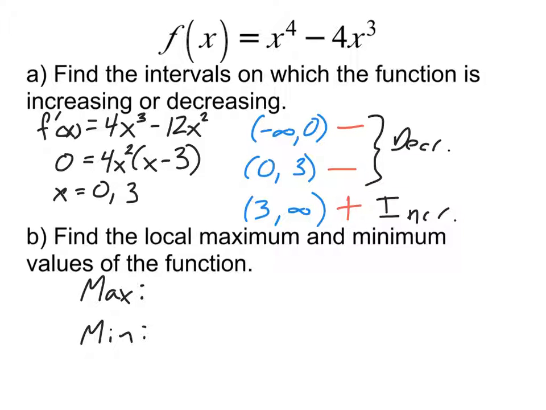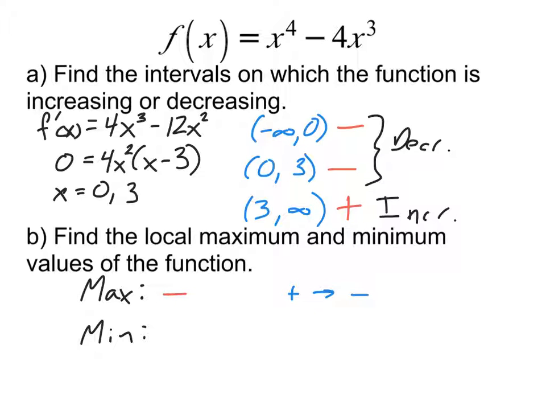All right, and so then for part B, to find the local maximum, remember from our notes, that is when we transition from a positive slope into a negative slope. Or in other words, we are going from increasing to decreasing. Well, you notice up here that never happens. We never go from an increasing situation to a decreasing situation. And so there actually is no local maximum in this problem.